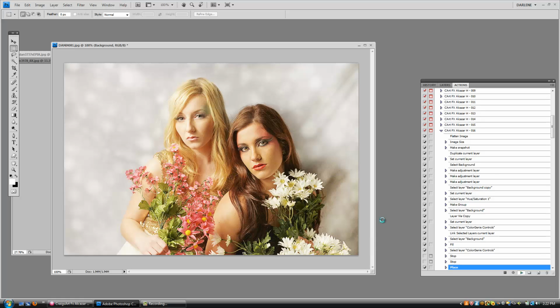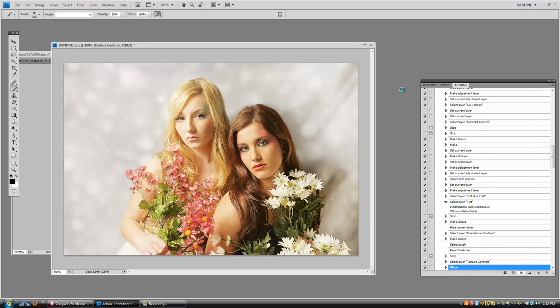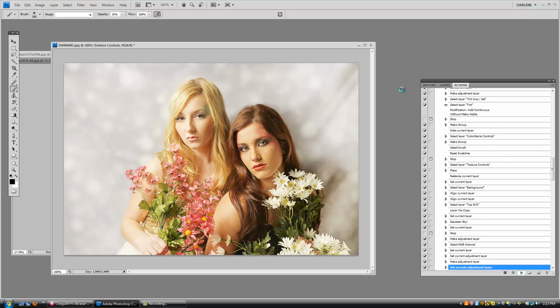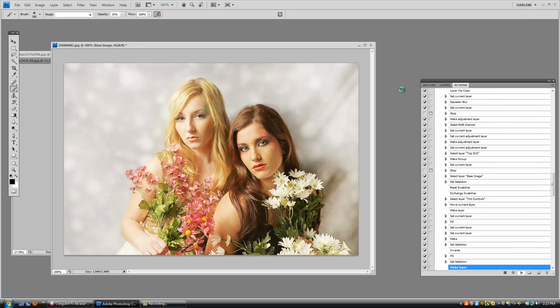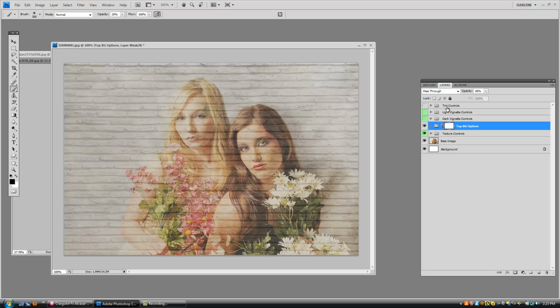All right, it's going to take a few seconds to load. It's creating many layers. It's building the actual steps that you're going to play with. At this point, I can say some nice things about Craig. Craig's one of the first guys to show me the digital world. When I first got into digital 12 years ago in 2000, he was a pioneer. All right, the action's done. Look at that. It's created all these layers for you, and everything's pretty much ready to go.